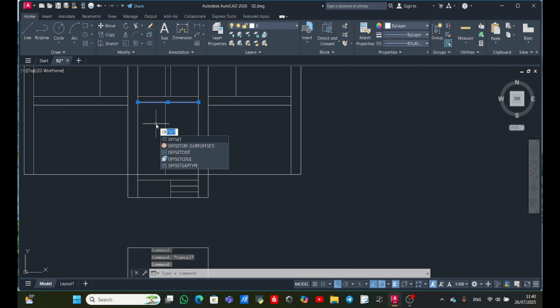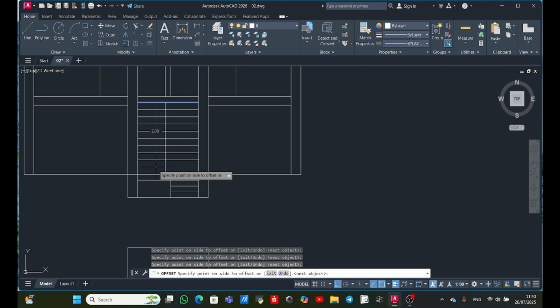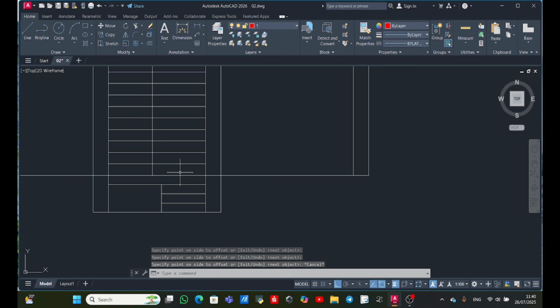Offset 0.25. M, multiple, 6, 9 is enough. TR, trim.